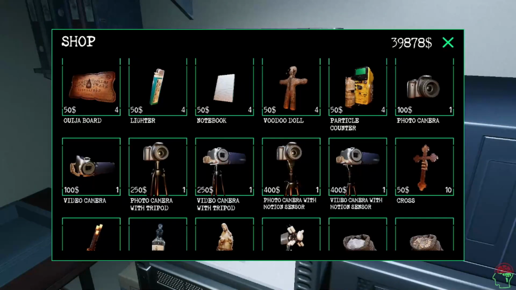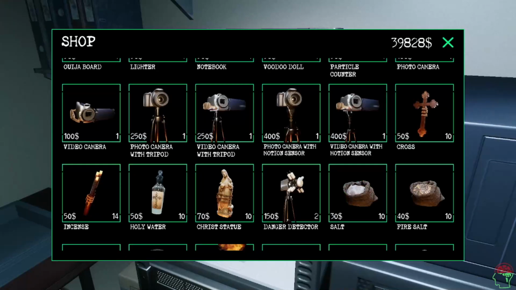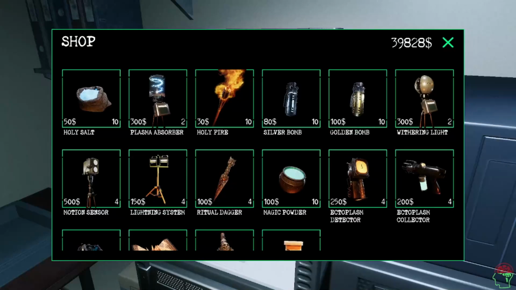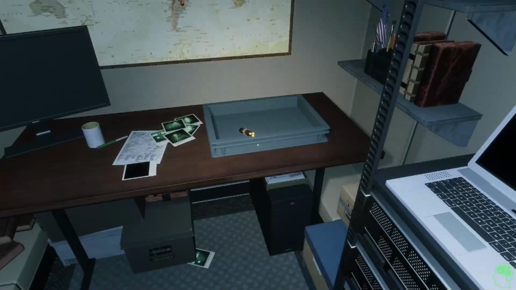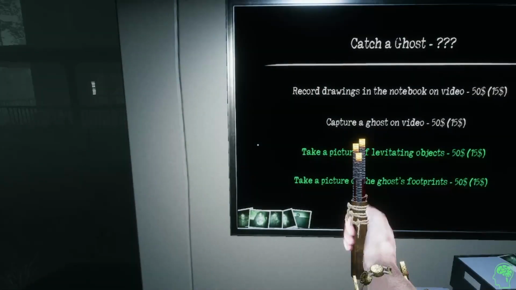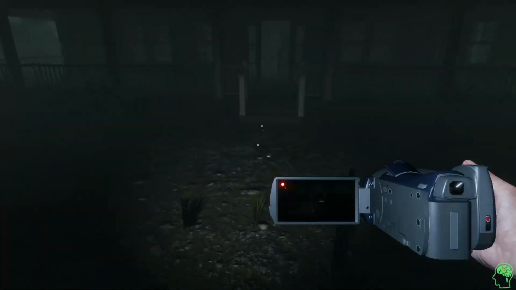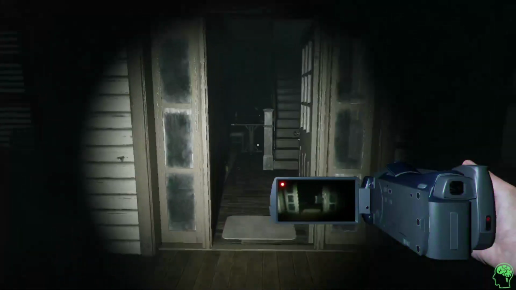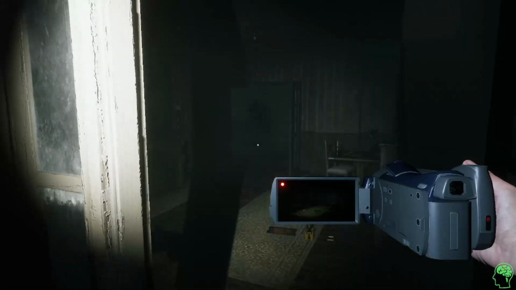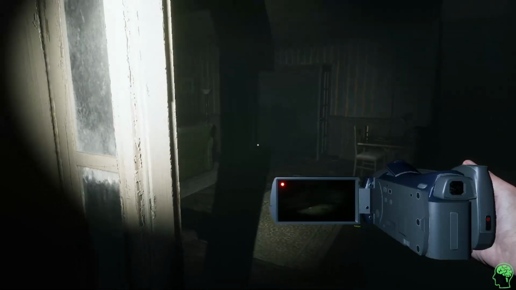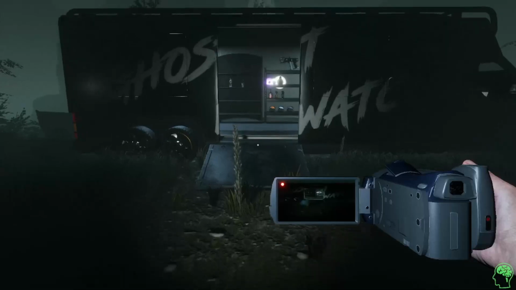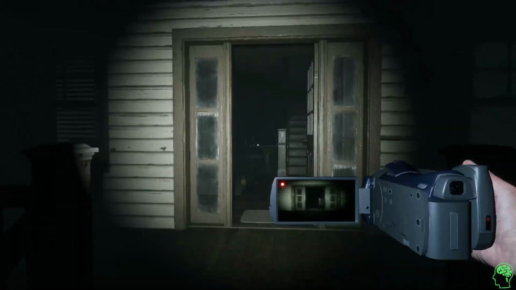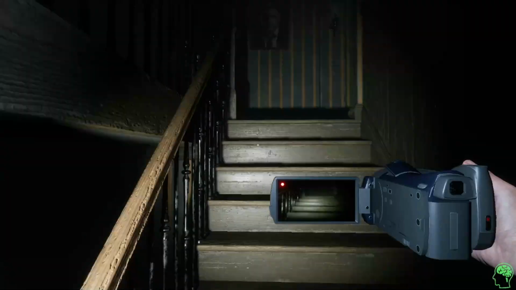So what we're going to do, we're going to grab another incense stick, and we do need to replenish our sanity. We are at 50%. So we're going to have to spend some money. We're back to full health. That would have been capturing the ghost. Still got to wait for the ghost to write in the book. There we go. Got it. And we still need this to find the last piece of the pentagram.